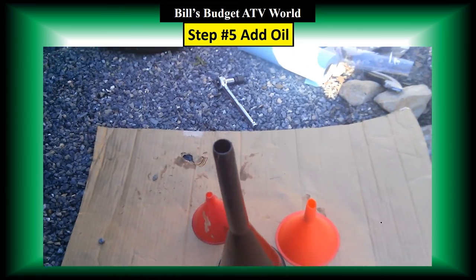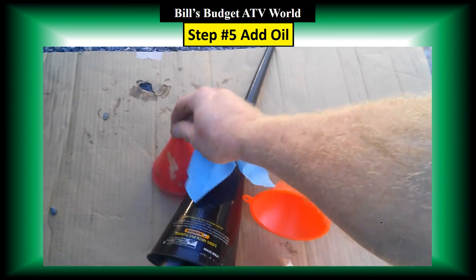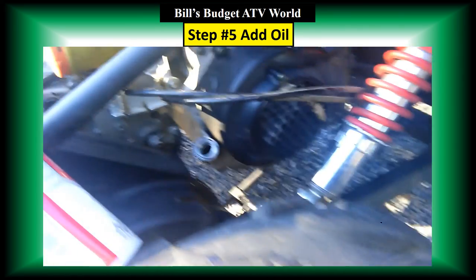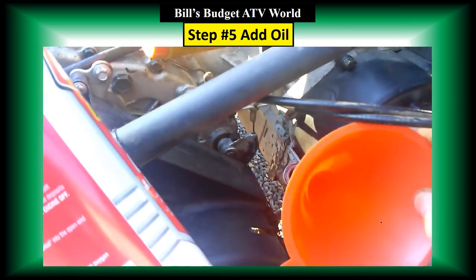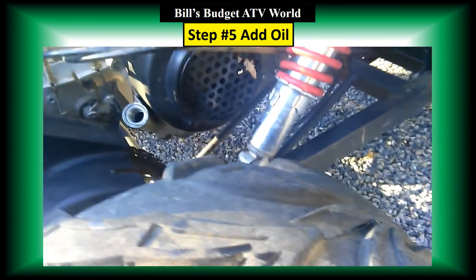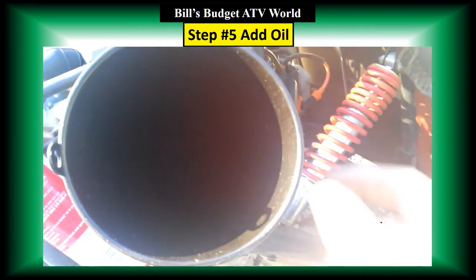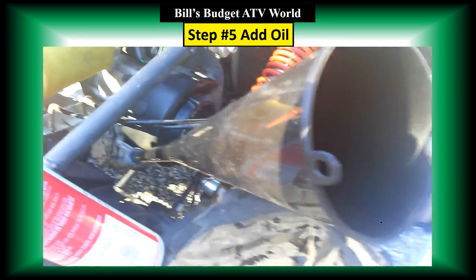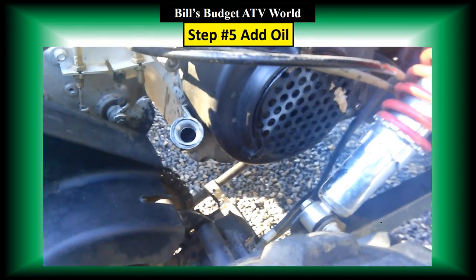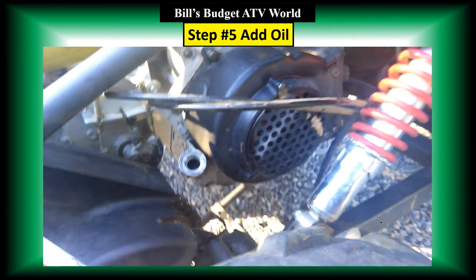Different size funnels, and all of them would work fine. I'm going to use the longer one because the small one here, although it goes in there, it's real close to things, so I can fill the oil a lot easier out here. And you want to fill it up to the top of that filler neck. That's what the manual says to do. It says it takes 30 ounces of oil.